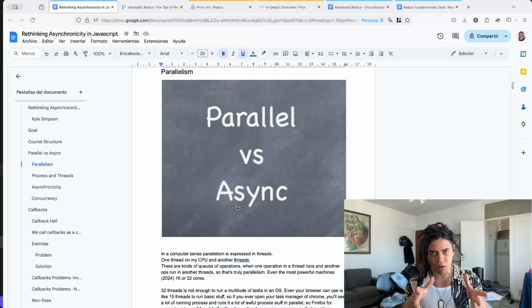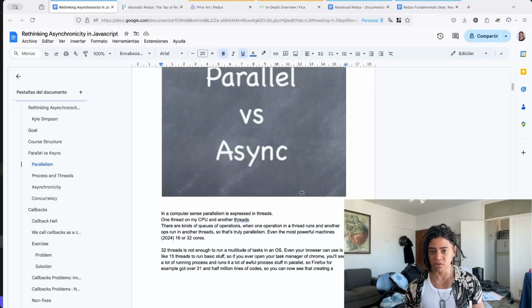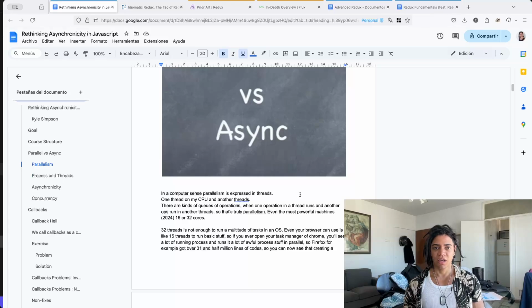The way parallelism works in the computer is, as I mentioned, truly parallel. For example, we have a CPU that has 4 cores, 8, 12, 16, 32. But imagine that an OS needs many more threads to run its basic operation.